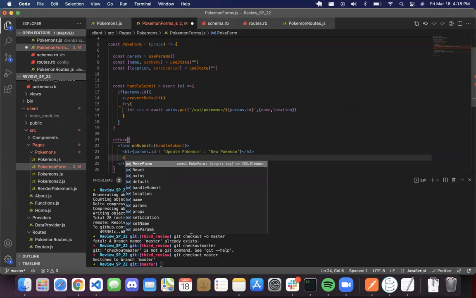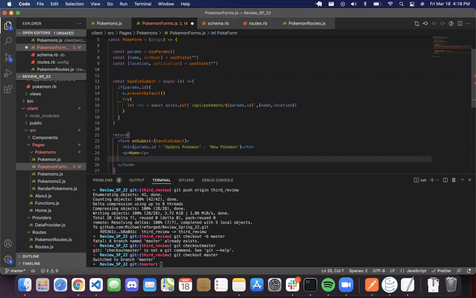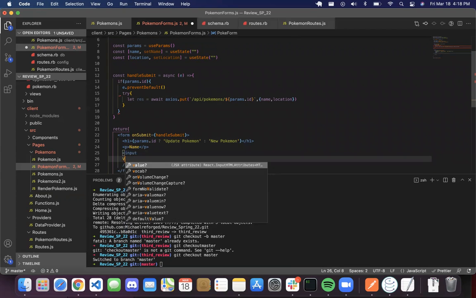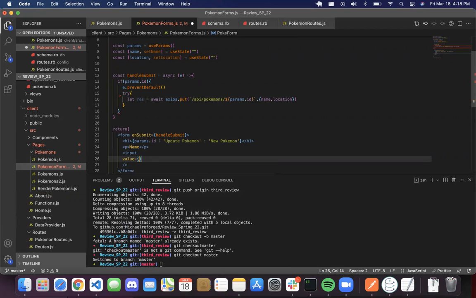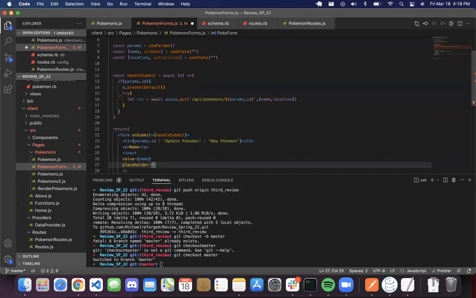So I'm gonna put a p tag, name, and then an input, self-closing. Within this input, we're gonna have a value that is gonna use name. Gonna have a placeholder, so that if and when it does have a name, it will render the name.